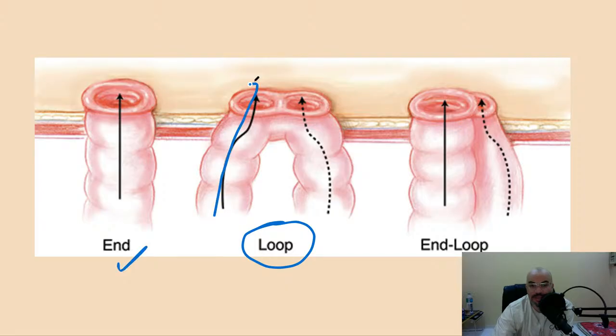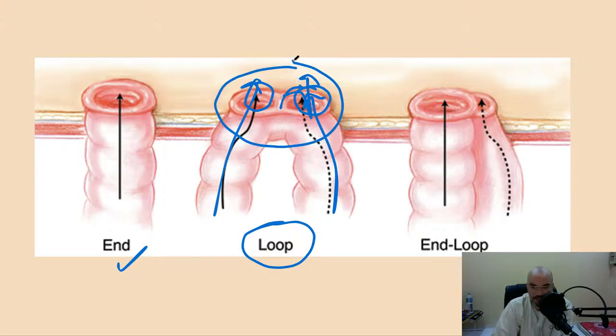This one is still open, and it will get some solutions from it, but we will not have any stool coming from this side. We will have stool coming only from this side, and the procedure should be done in a way that even if stool comes from this side, it will end by going out. Usually this procedure depends on the case. This will be a temporary kind of colostomy. Is it clear now?